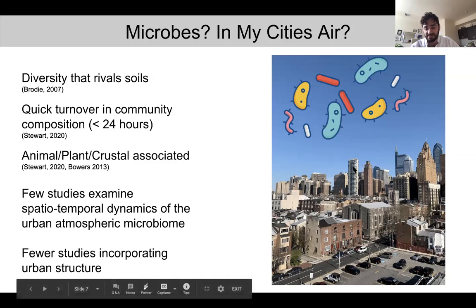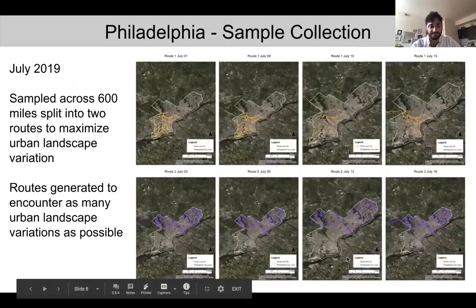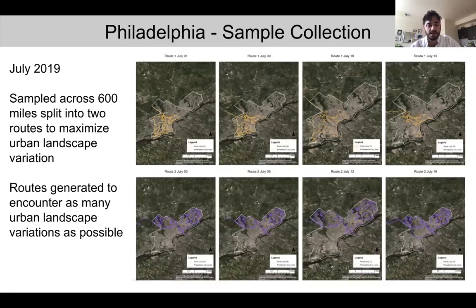So as you can see here, this is Philadelphia. We don't know what the difference necessarily of the microbes here in these low rise versus the high rise buildings would be versus in, say, a parking lot. So for this, I'm going to move this so everyone can see that better. I drove 600 miles split into 2 different routes around Philadelphia with essentially a tiny vacuum attached to my car that would collect fine particulate matter of 2.5 micrometers and smaller in size.